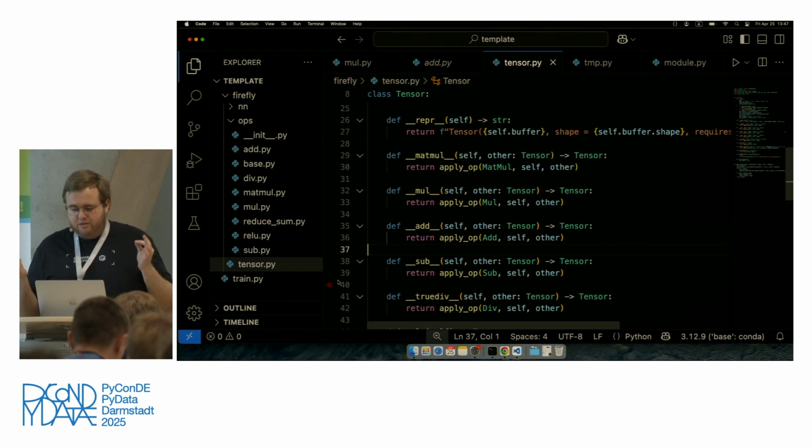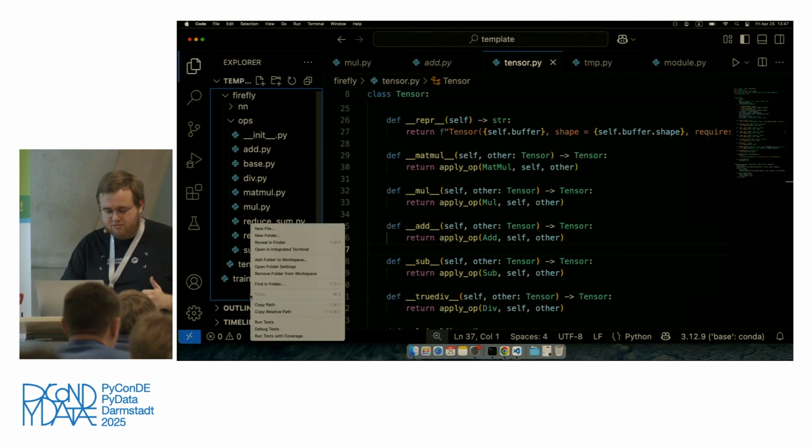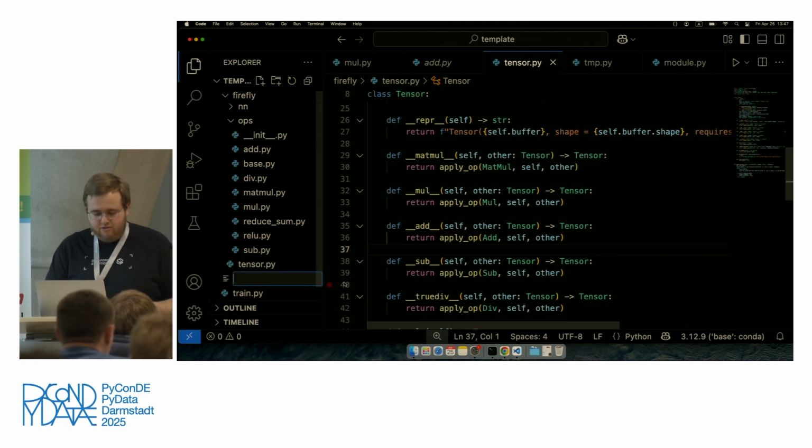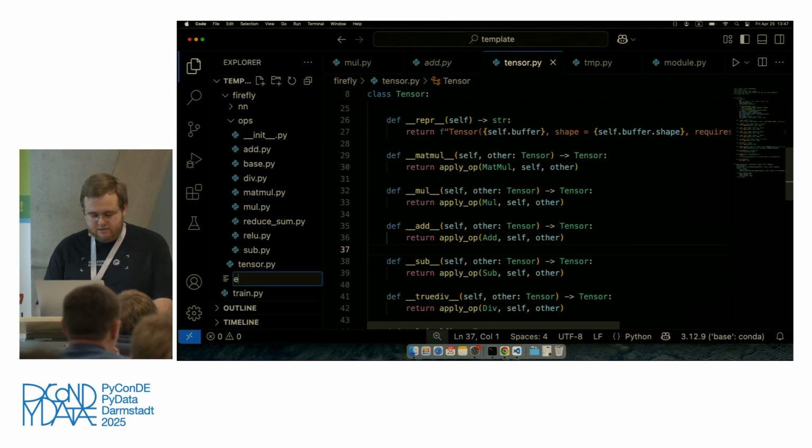Okay, so at this point, we have everything that is needed to perform the forward path, and let's try to implement our exercise from the slides.